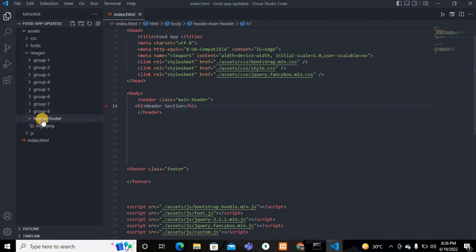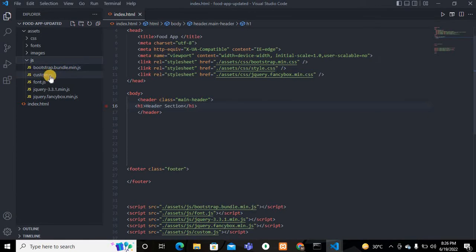In this header footer folder I have one logo image, and in this JS folder I have the bootstrap.bundle.min.js file which I have downloaded.